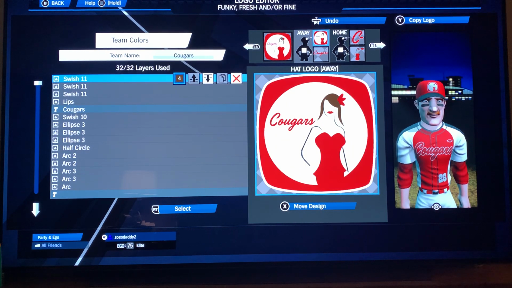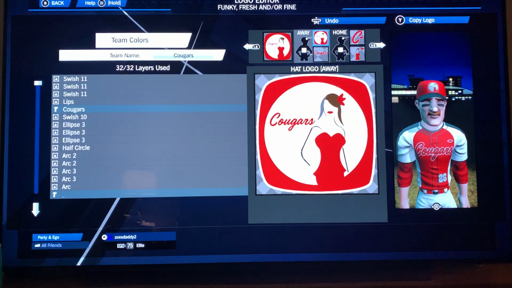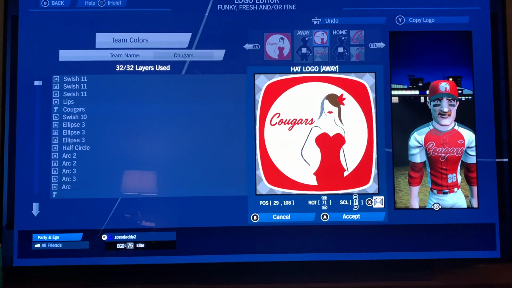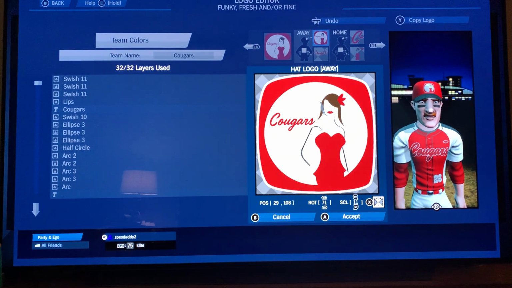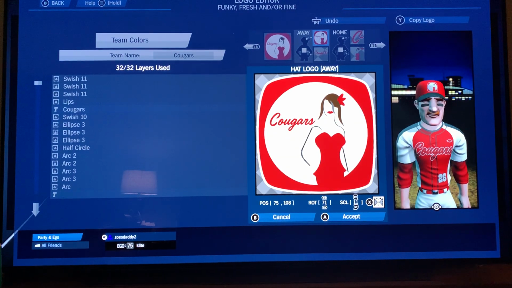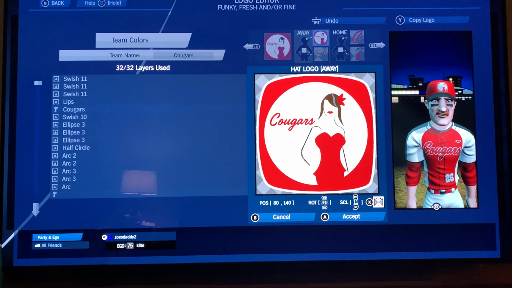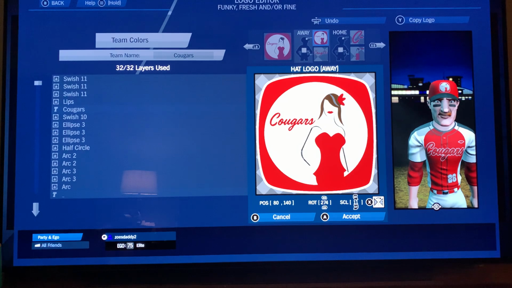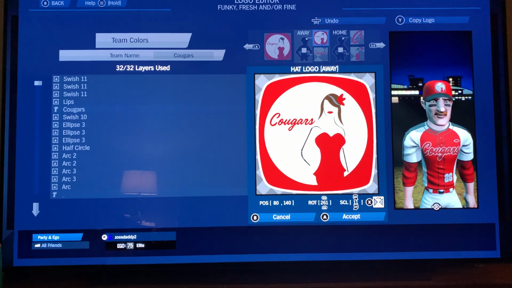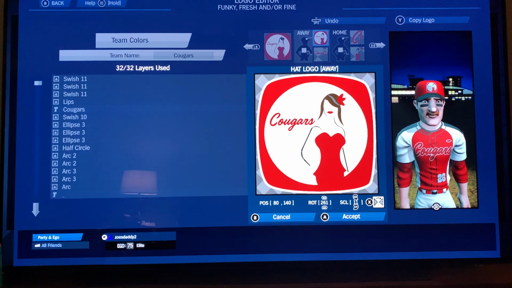You're going to copy it, do another Swish 11. This time make it gray. This is the only gray spot. And I do this just because you're talking about older women. There probably should be some gray. So it was 80, 140. And then you rotate there to 261.